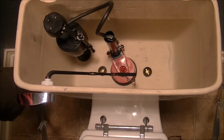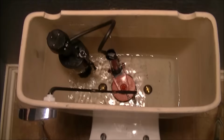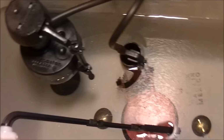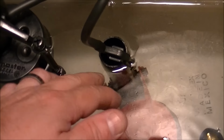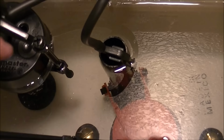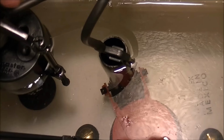Opening the valve. And ta-da. Now, I'd say that's near perfect, and I'll tell you why. If you look down here at the overflow tube, it's basically almost over the top of that. So I would say that I need to adjust that down a little bit. I believe there's a screw on here, and it can tell you which way to go, up or down.